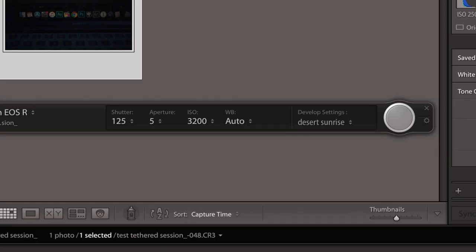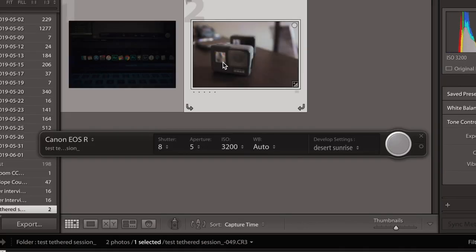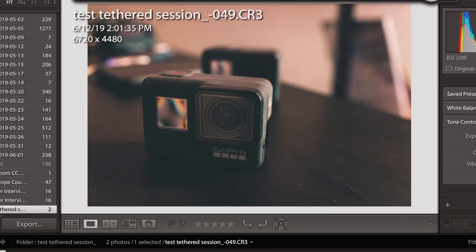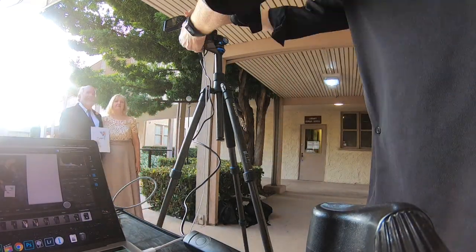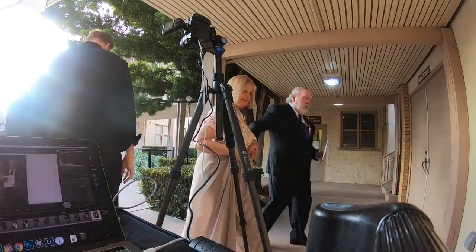Desert sunrise. I'm gonna put these two GoPro cameras here, and then you see the image come in right here, and the preset is on there already. It's kind of cool, especially if you have portrait settings that you know you might use. That's it. You saw how quick it was to set up. Plug into the camera, plug into the laptop, open Lightroom, choose File, Tethered Capture, and then you can start it.